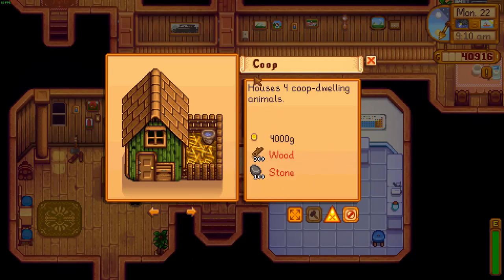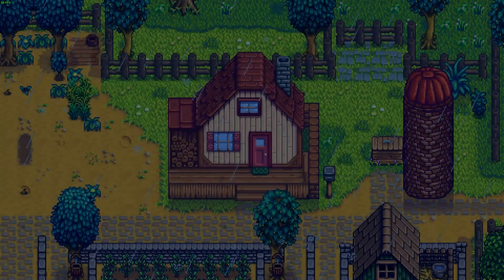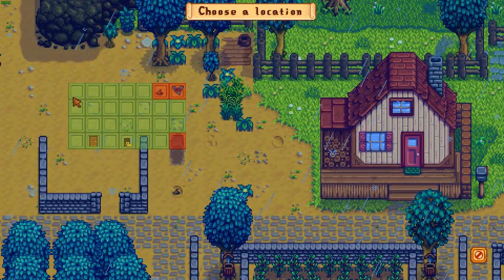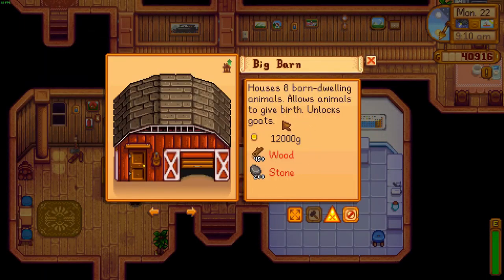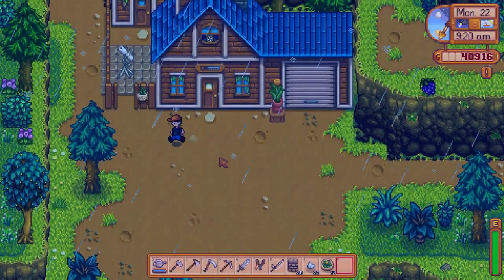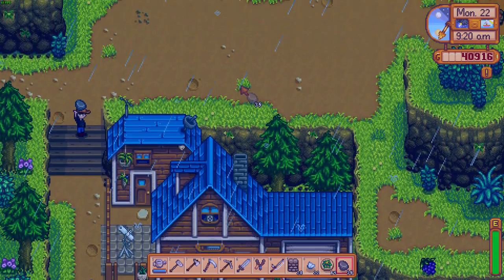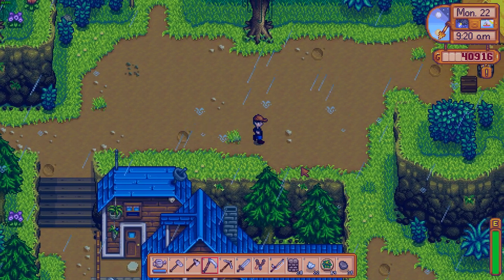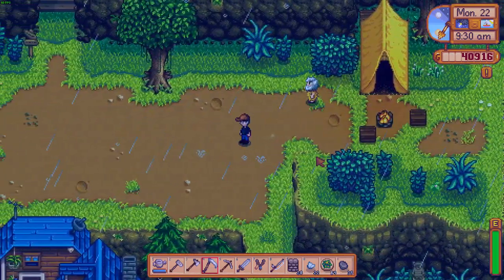Damn. Let's construct a farm. Yeah, let's do the big barn. Ooh, I need a lot of stone for that. 12,000. Let's first move a building. So the big barn will give us 8 animals, but I need stone and I need 200 of that. The wood we have, so I guess, ooh, you scared the hell out of me.